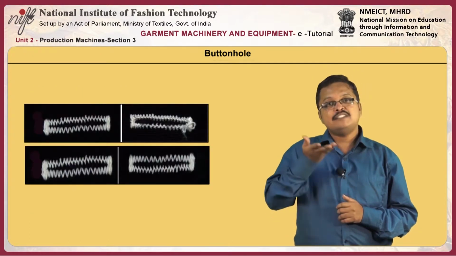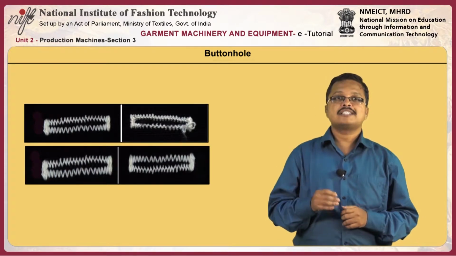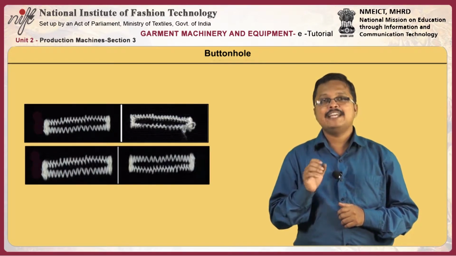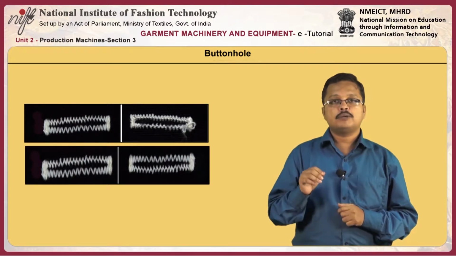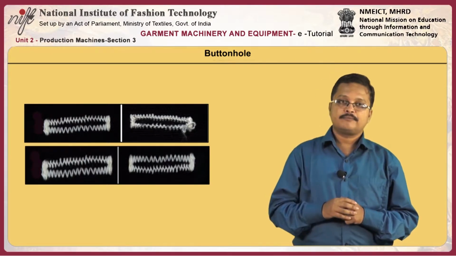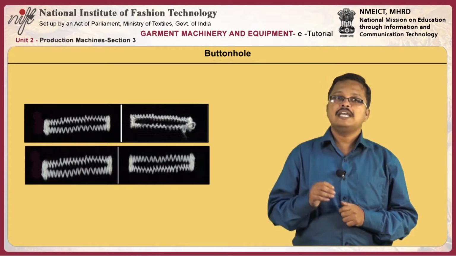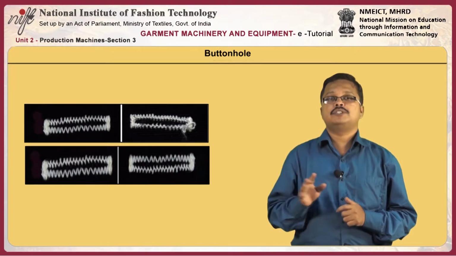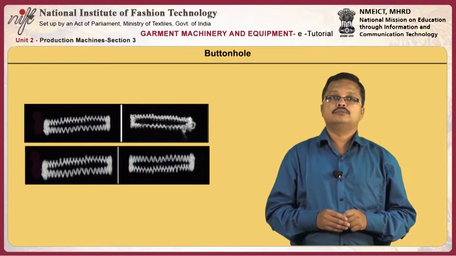When a raised pearl effect is required in a keyhole, an extra stiff thread called gimp is laid at the very end of the buttonhole to reinforce it before the buttonhole is stitched. Cut and sew buttonholes are generally used for heavyweight fabrics where the fabric does not fray too much. These are also called cut before buttonholes.